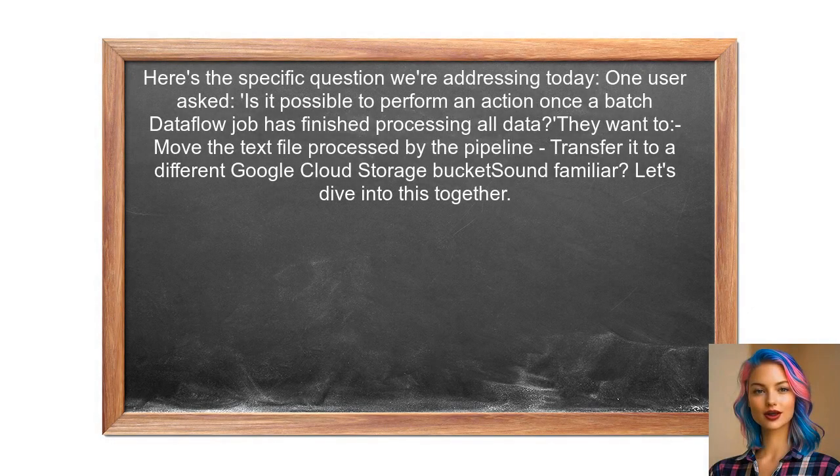Here's the specific question we're addressing today. One user asked, is it possible to perform an action once a batch Dataflow job has finished processing all data? I want to move the text file that the pipeline just processed to a different Google Cloud Storage bucket. Sound familiar? Let's dive into this together.